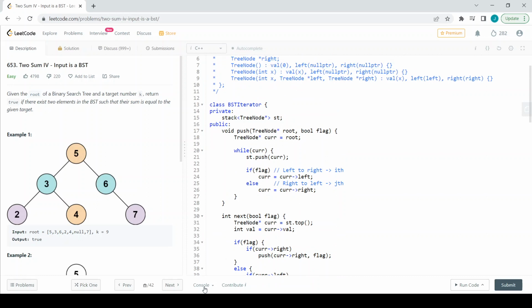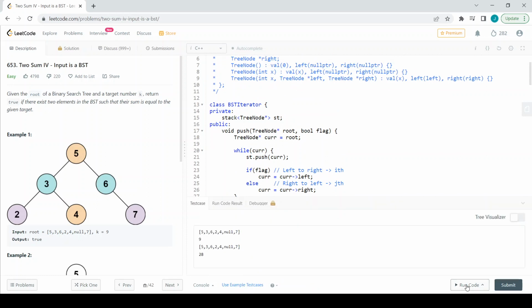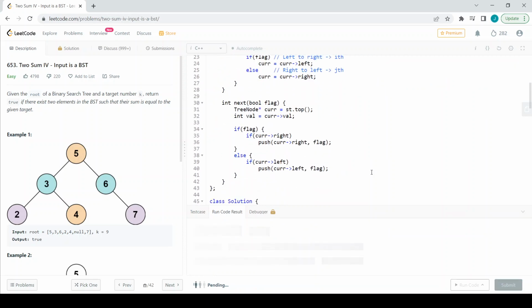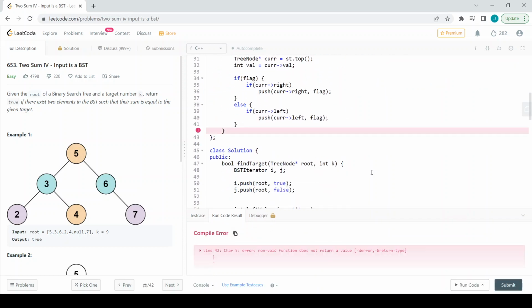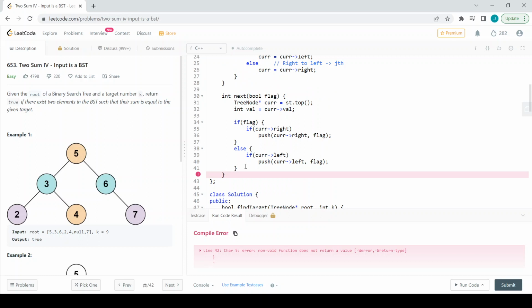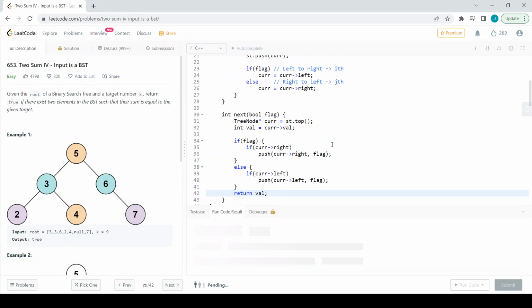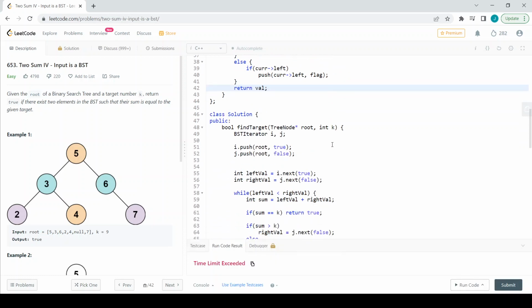So let us try to run the code and see. Should get accepted. Oh sorry, I didn't return any val. So return val, that's it. Oh god, time limit exceeded.